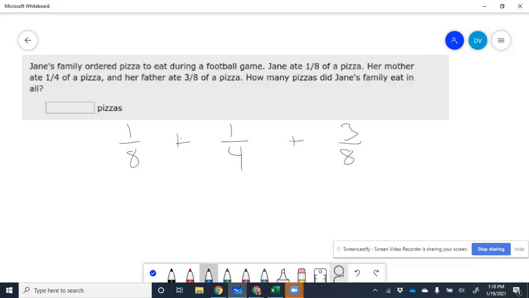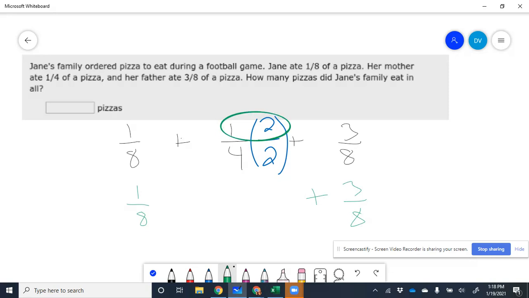But this fraction, to make it an 8, what do we have to multiply by to get an 8 there? Both. It'll be the same number on the top and the bottom. It'll be 2, won't it? Because now I'm going to write everything with green. This will be 1/8, right? This will still be 3/8, won't it? But how about here, the top? What's 1 times 2? Good. And what's the bottom? 4 times 2? 8.